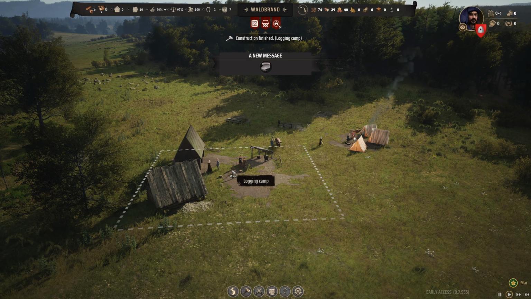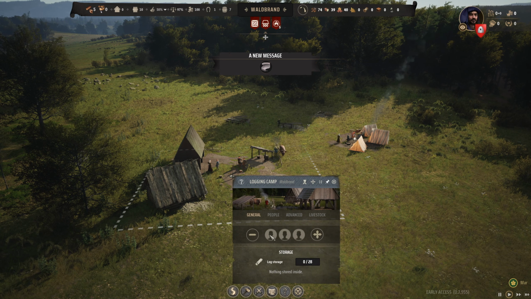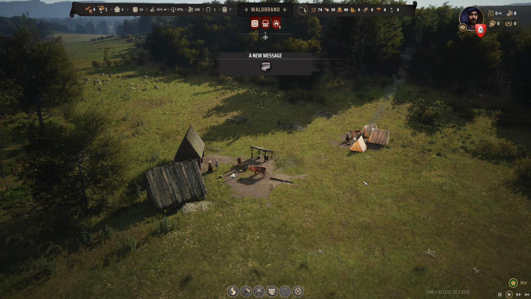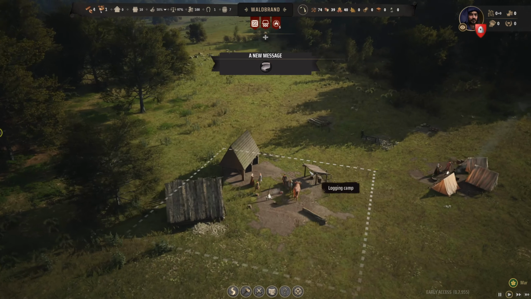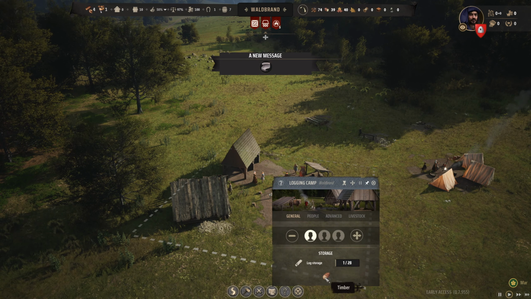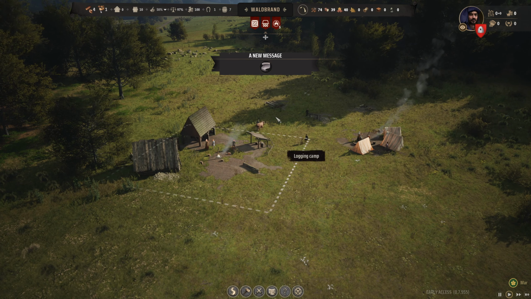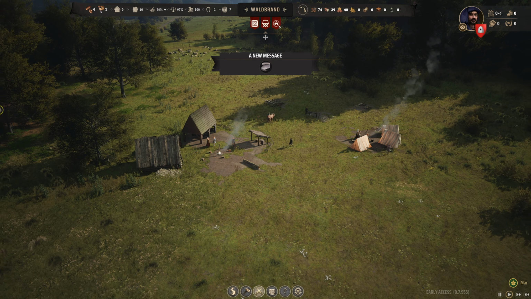So once we've built this logging camp here, we can assign a family to it. To do that, we click on it, and press the add button here, just like this. By doing that, that's going to permanently put a family working on it, and they'll be getting you timber. Now, you've got a few different types of materials that are pretty key.